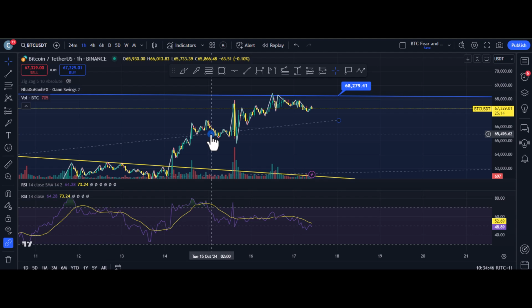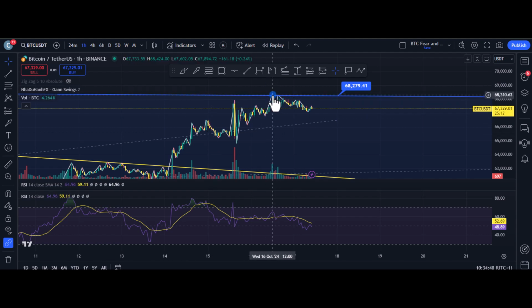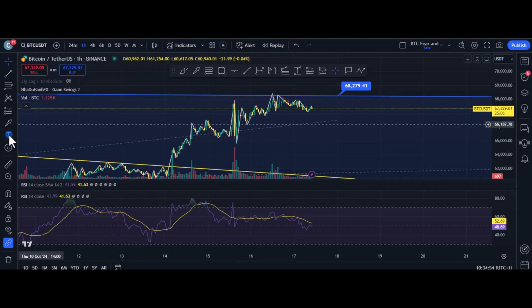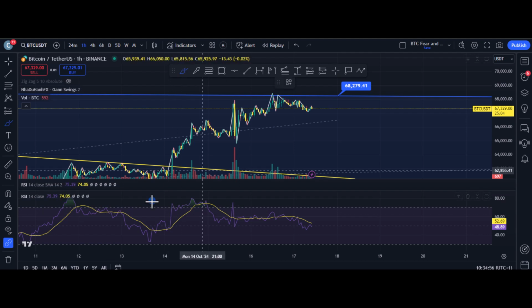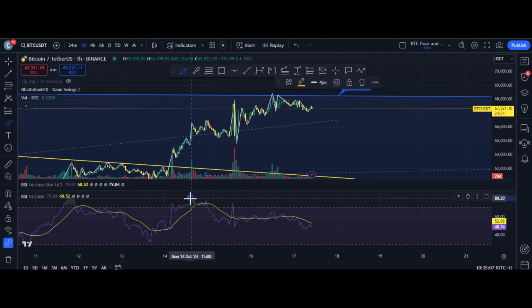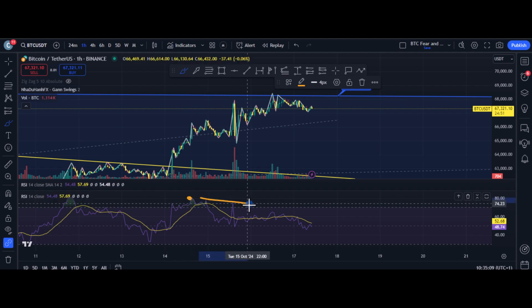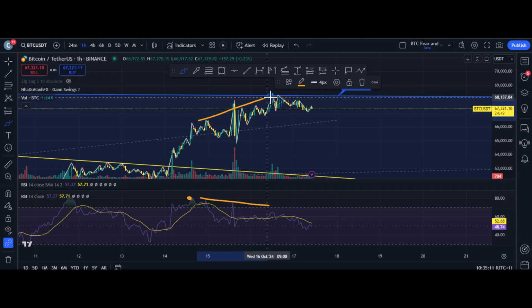This is what it looks like on an hourly chart. Of course, we've hit this resistance here on Wednesday at 2 o'clock afternoon sort of time. And if you look at the relative strength index at the bottom right here, it is overbought and oversold, right? You can see we're at about 80 here, and then we've been slowly coming down while price has been going up.